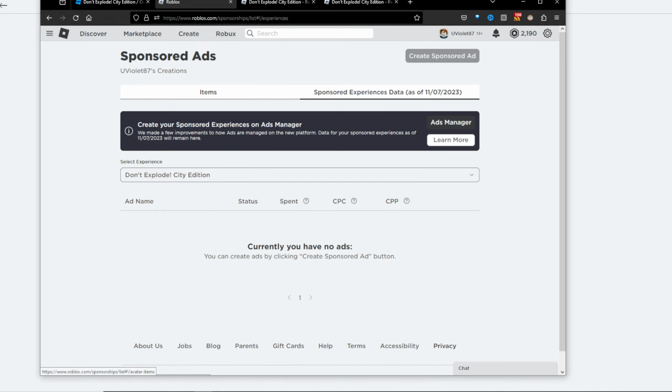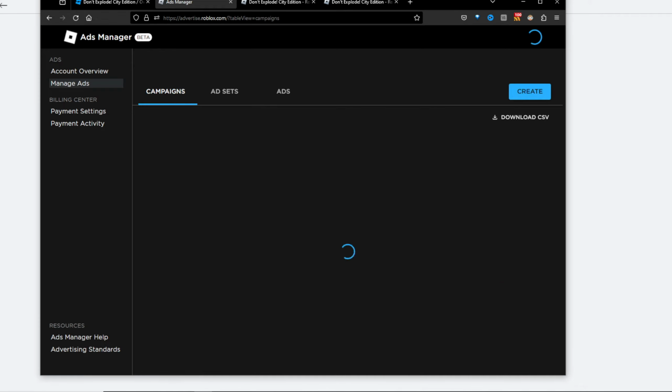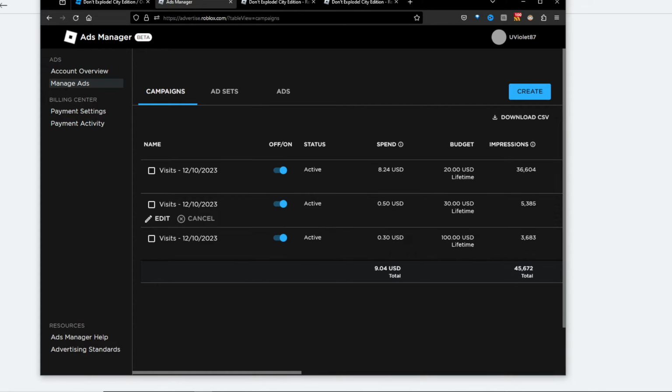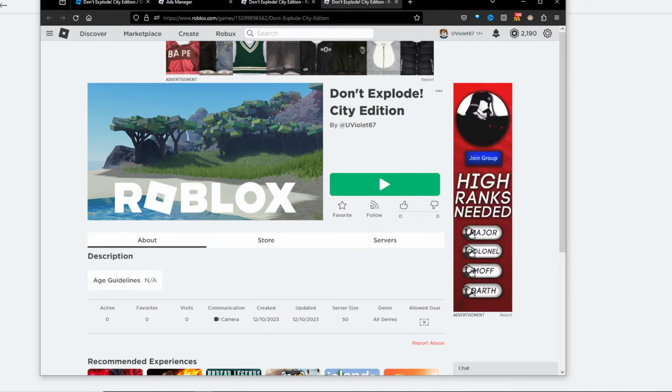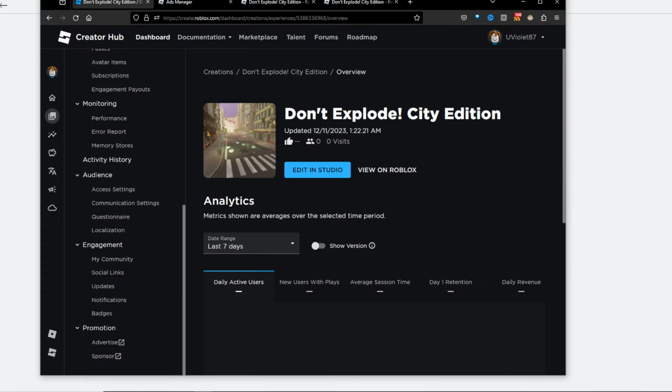But that's how that works. I don't know what's going on here because I can't see anything. So I'll click here. Oh, you know what? Because there's nothing for that creation, because I've got other stuff going on here, which I'm just experimenting with today. And well, anyway, can I go back? It's not going to let me go back. Okay. Oh no, here? No, it straight up won't let me go back. Anyway, so from the Ads Manager is another way you can do it.